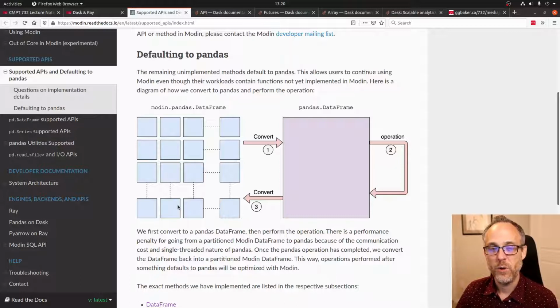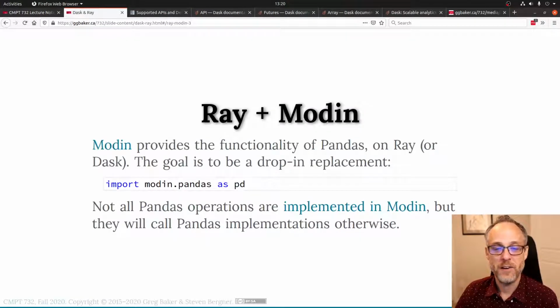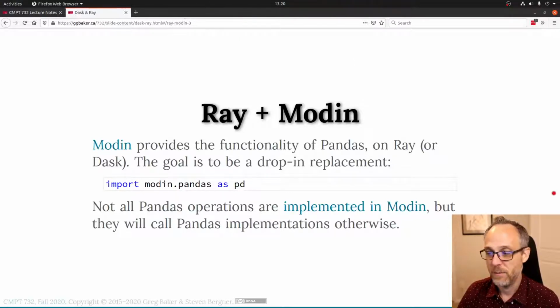So your code will work, and it will work on your small test data. That's great. But I see how you could very quickly get yourself in trouble by calling a method that looks like it works just fine, but then ending up in a situation where it doesn't work because you have too much data and you're going back and forth to pandas all the time.